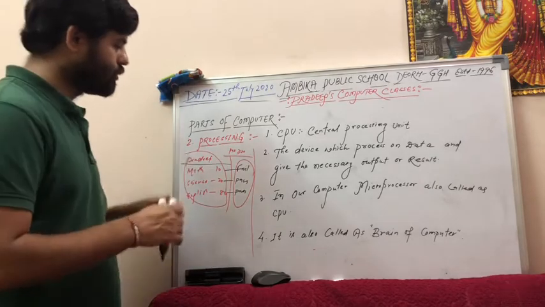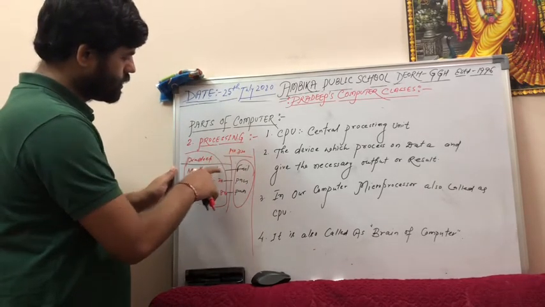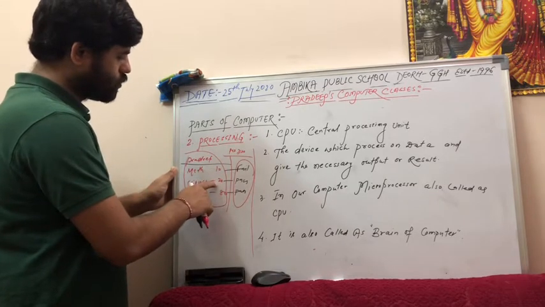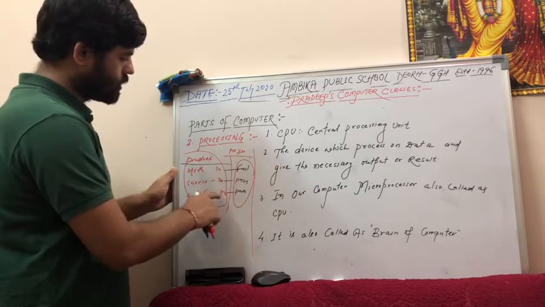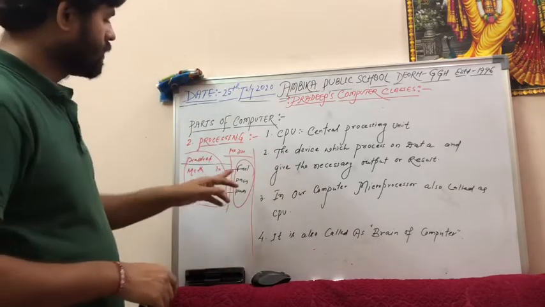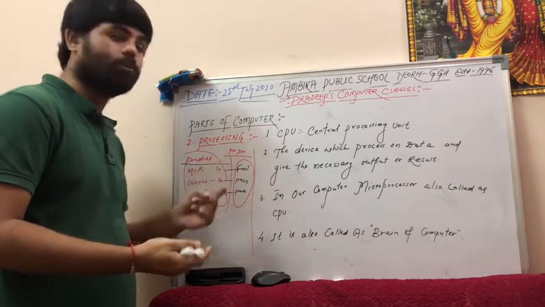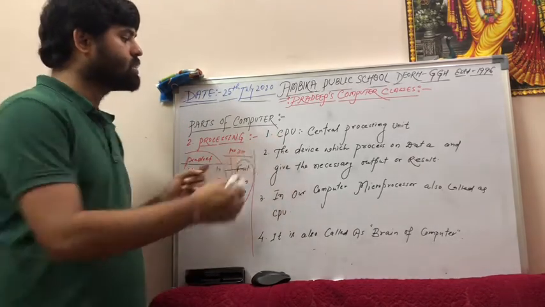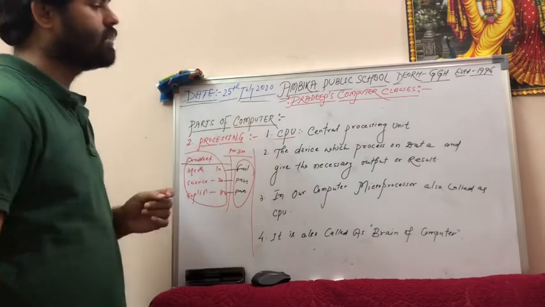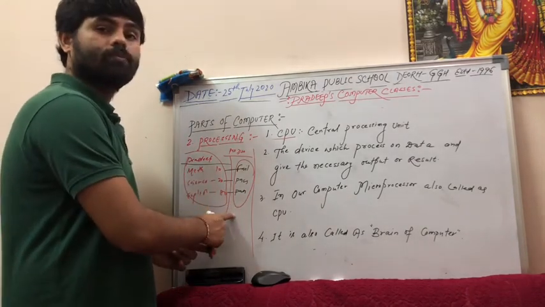If you do it from your brain, then what will you say? You will say, okay, 10 is less than 20, that means fail. 20 is equal to 20, that means pass. 80 is greater than 20, that means pass. So you are using your brain to say that. But in the computer, who is doing this? Because you have given the instruction to the computer, the Central Processing Unit is the part of the computer which is responsible for doing this.